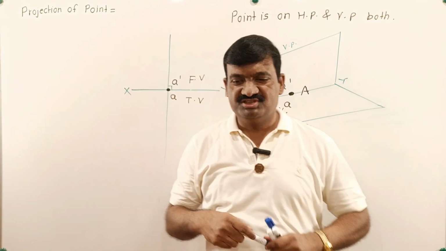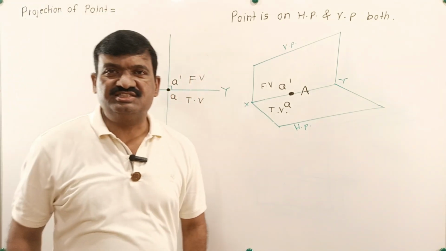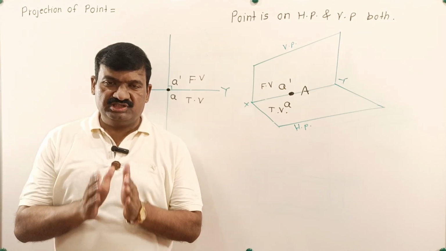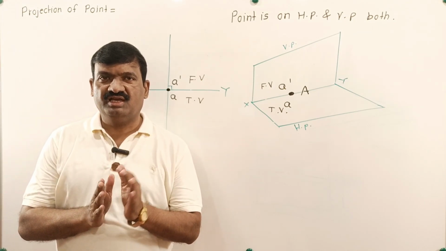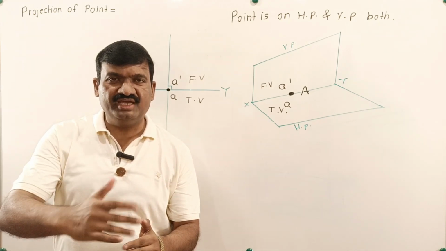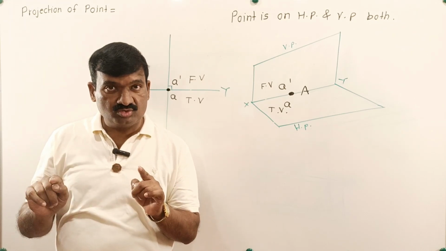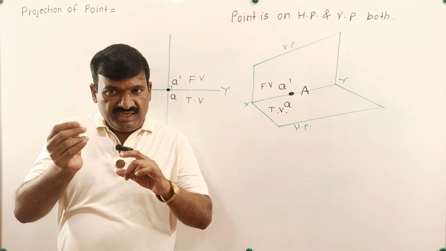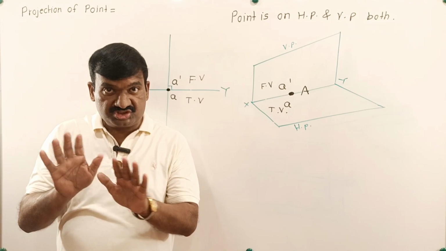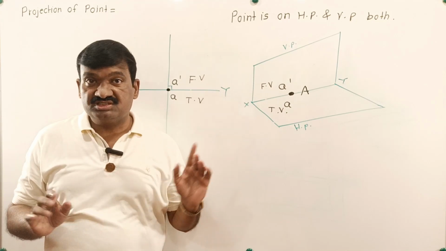Okay. So this is about all the concepts of projection of point, and these concepts are definitely useful to solve the problem of line, because to solve any problem of line, you have to locate the end of a line with respect to XY. Because I have a sheet, in it I will only draw the XY line and with respect to XY, I will locate the end of a line point above XY, below XY. So to start the problem of projection of line, knowledge of projection of point is required.